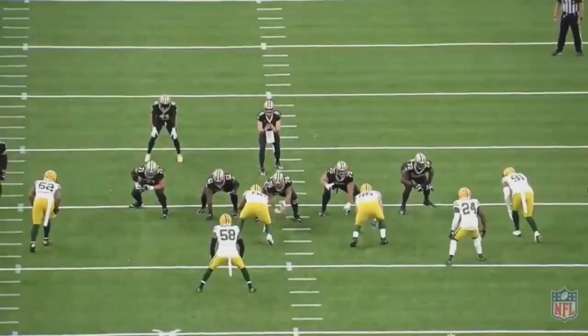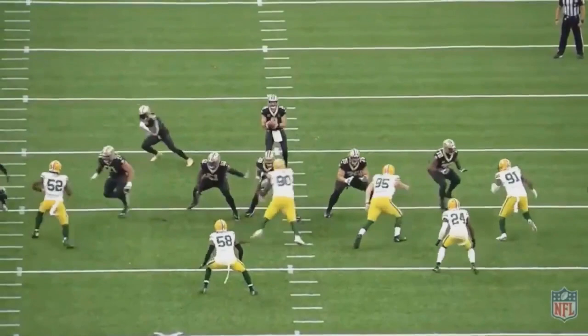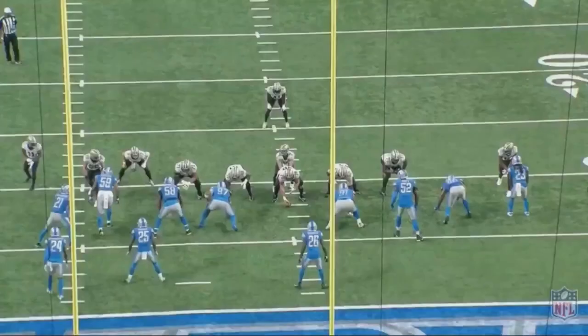And then this play here against the Packers really shows off his technique in the pass protection game. Saints are going to be sliding their protection to the right, so everybody from the center is going to be sliding to the right. Problem is, the defender lined up over McCoy is going to be slanting inside. So what does McCoy do? He uses independent hands. He uses his offhand, aka the hand he's not snapping the ball with, to punch the defender to stop that inside move. This gives him enough time to use his footwork to stay square and to win the rep.